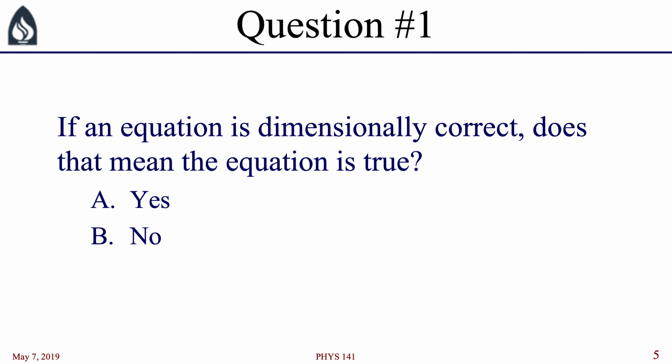Okay, so if you've selected your answer, we should give this a little bit of thought. If an equation is dimensionally correct, does that mean it's true? Well, we know that if the equation is not dimensionally correct, if the units don't agree, then the equation cannot be true. But if the units do agree, there could still be something wrong with the equation. Units don't account for constant factors that multiply terms of the equation. So, for example, if we had a 1/2 or something like that in the equation. So if an equation is dimensionally correct, it's not necessarily true. But if it's not dimensionally correct, it's definitely not true. So we would actually want to select no for this question.